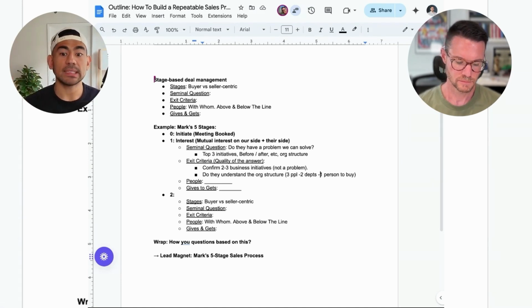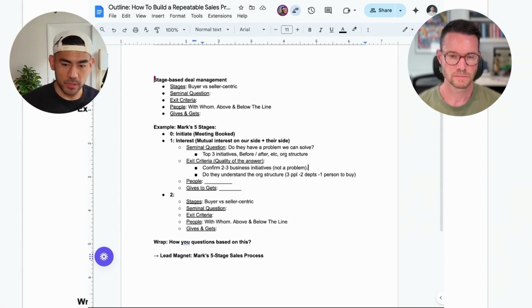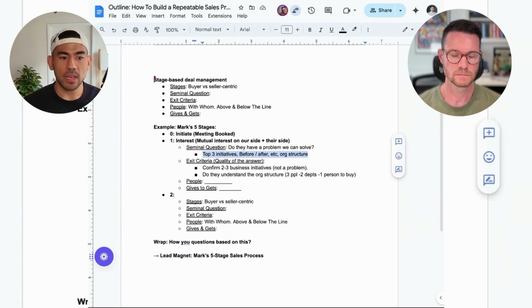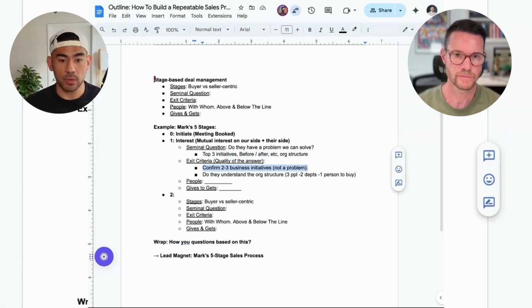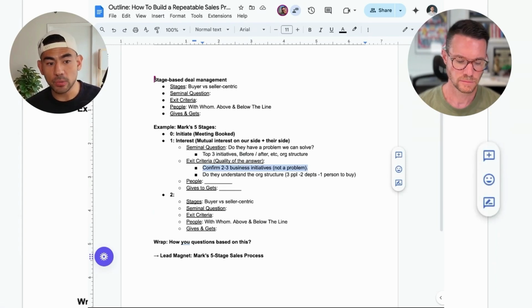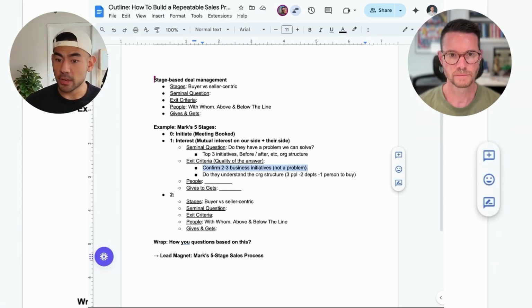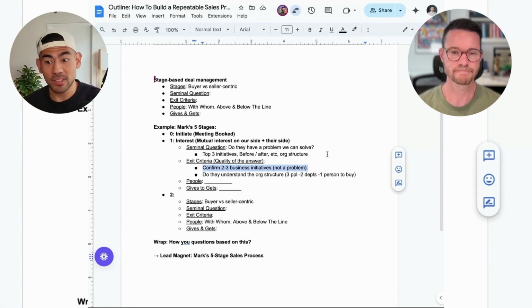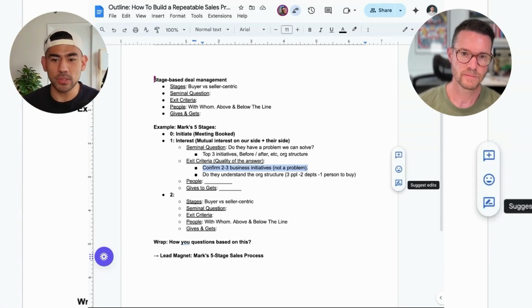Knowing that we are in a stage-based sales cycle versus a meeting-based sales cycle, what happens if I get through 1 discovery call or maybe even 2 discovery calls and I don't have 2 or 3 business initiatives confirmed? Or let's say I get through 1 discovery call and there's not a business initiative confirmed, but I naturally have the inclination as a seller to schedule a demo as a next step. What do I do in those types of scenarios?